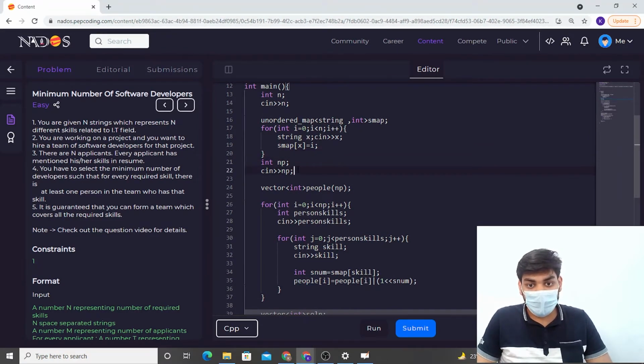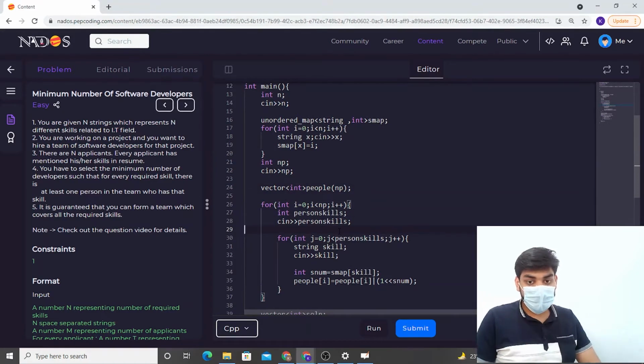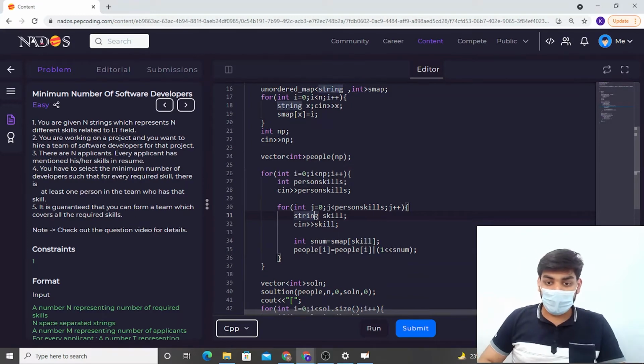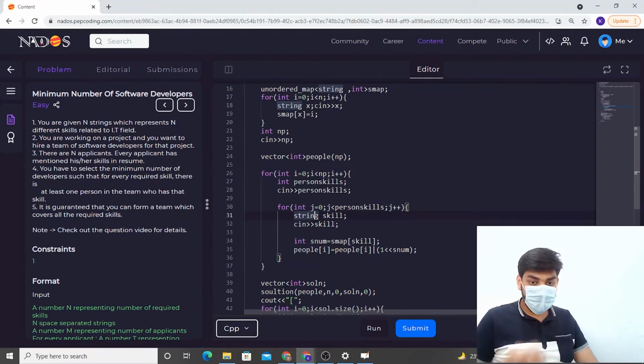Then for the number of developers, they create a people array. Here they are checking for the skill, and by doing this they are creating some snum, and by left shifting 1 by snum in the for loop, what they are basically doing here is simply creating the mask.